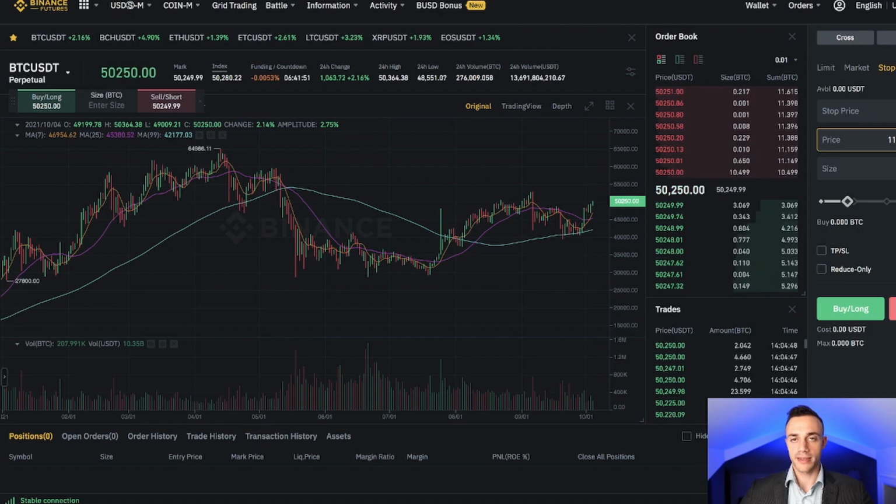From here, all you do is hit sell short, and the order gets placed. Very simple. And you're on good till cancel as well. All right. And of course, reduce only. You want to make sure reduce only is checked off as well. That just means you won't be adding to a position. You won't be setting up a short. You'll just be reducing your current long position. So always make sure reduce only is checked off.